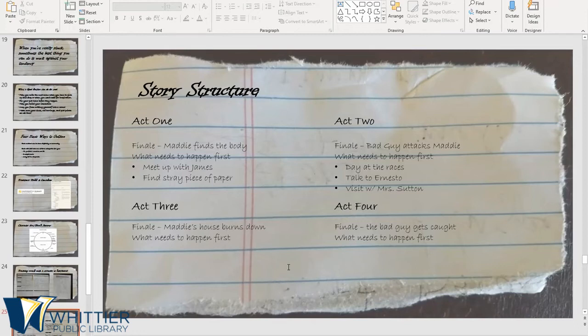Interestingly enough, in Time Enough, which is a novel that I will eventually be blogging probably in the next year or so, I used three different four-act story structures for each of the three different parts of the book. Each little act in the three-act book had four acts in it. So you can use it more than one way. You don't have to just do this particular thing.